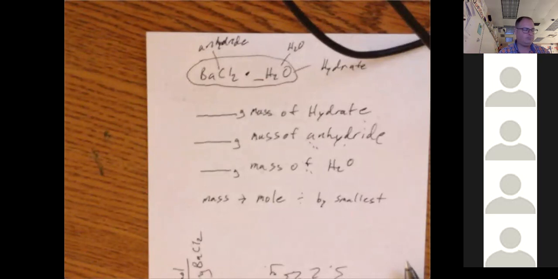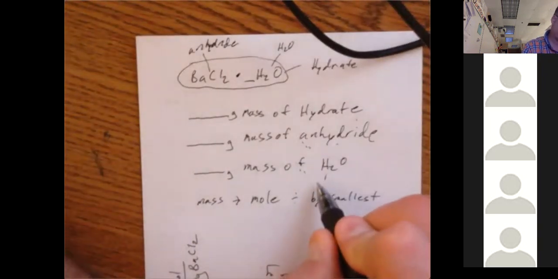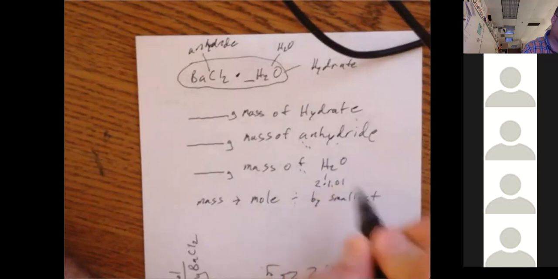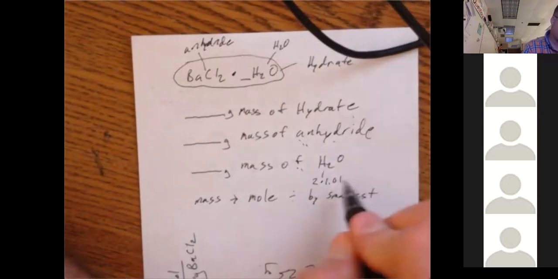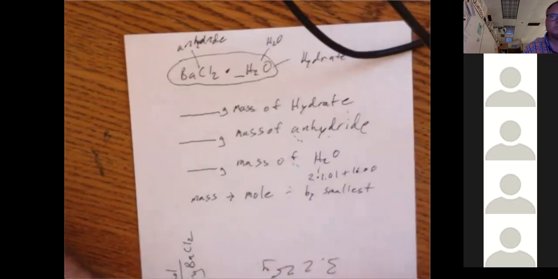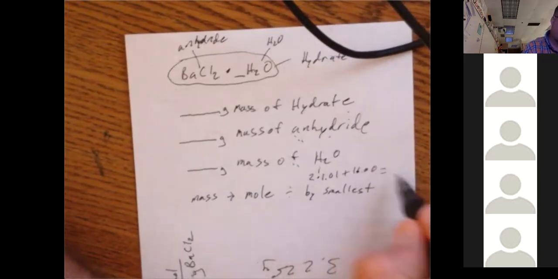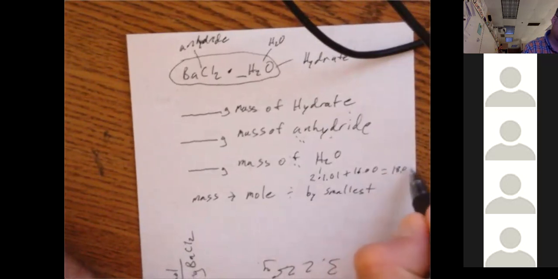Question, Talia? Yes, I'm just making sure. So with the mass on the bottom, we would take 2 hydrogens, like if we're finding the moles of H2O, we would take 2 hydrogens and add that to oxygen and then put that as the mass on the bottom. So we'd take the 2 hydrogens, 2 times 1.01, and we would add that to the oxygen, which is 16.00. And that would be the mass of 1 mole. That's why we call this the molar mass. Okay, thank you.